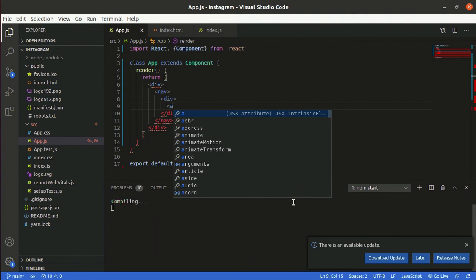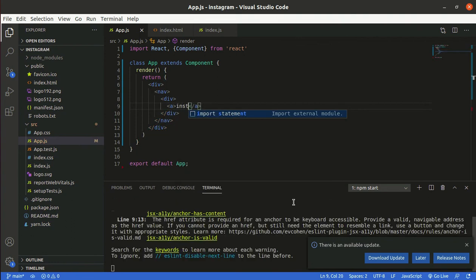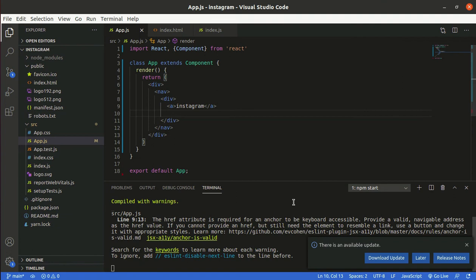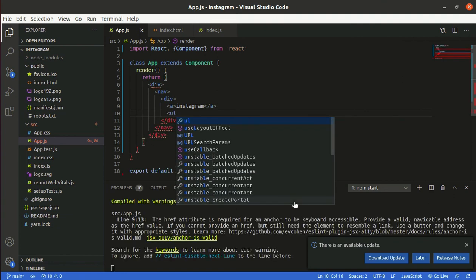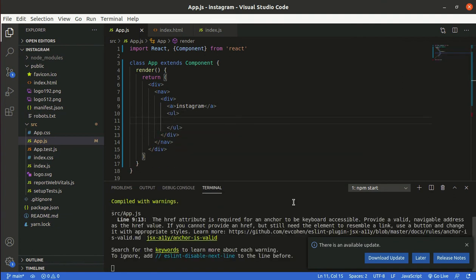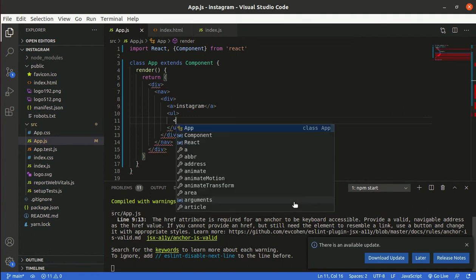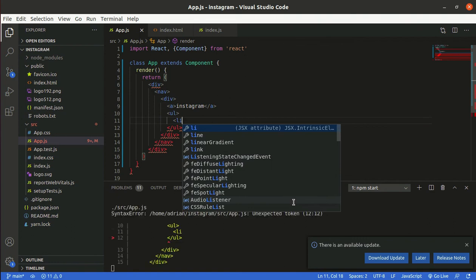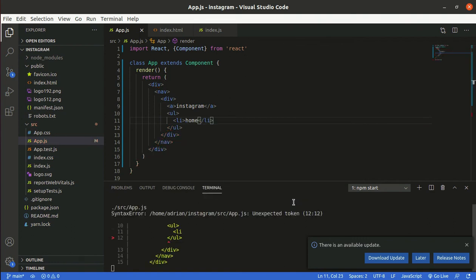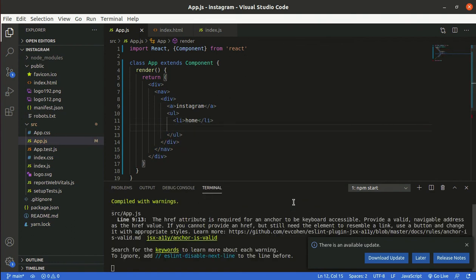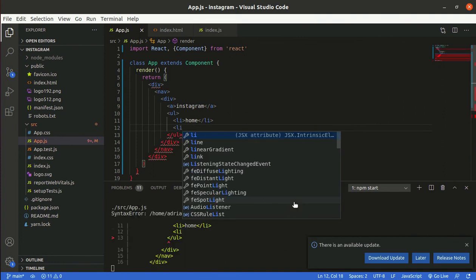We're going to have Instagram as the first element of our Nav Bar, and then we're going to have an ordered list, which is going to have the following items. The first one is Home, then we're going to have Messenger.